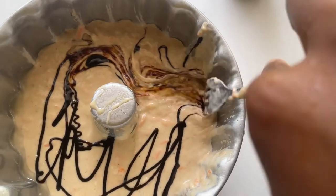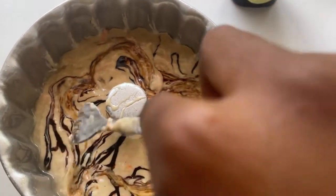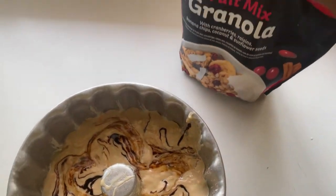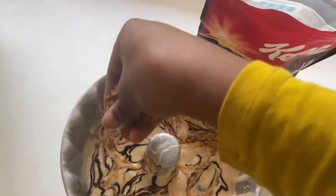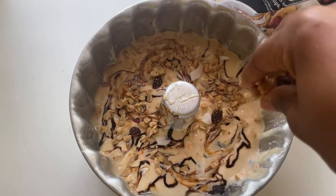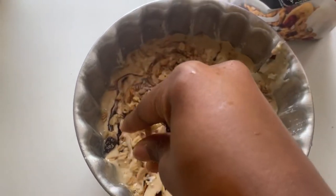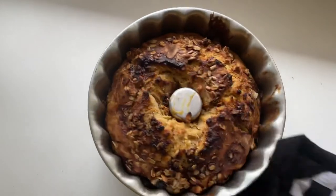I've poured that into the greased pan — I'm using a little mini bundt pan, though you can use a different pan like an ordinary rectangular bread pan, whatever you like. On top I decided to add some Kellogg's granola for some crunch, since I didn't add any nuts. The granola has some coconut, a few seeds, and oats. I also didn't add raisins because not everybody in my household loves them, but feel free to add them if you do.